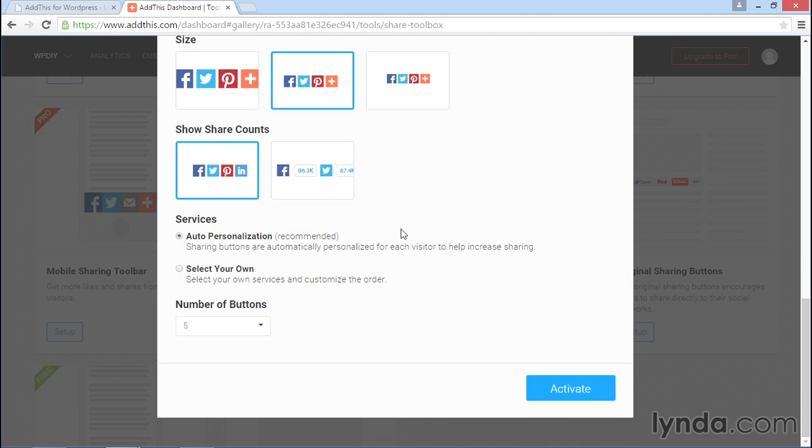And then we get to the really cool thing about Add This. What you see here is a preview display that shows Facebook, Twitter, Pinterest, and LinkedIn. But the neat thing about Add This is it actually monitors the user. So when the user comes in, if that user most likely is going to use Pinterest, then Pinterest will be the first button that appears. If that user used some other service that you're not aware of, then they will see that service instead of the ones that you've selected. And that way, your content is more likely to be shared by the people who visit the site because they will see the buttons that they're most used to using. This is why I like using Add This, and this is why I always leave the setting to auto presentation and the number of buttons to 5.